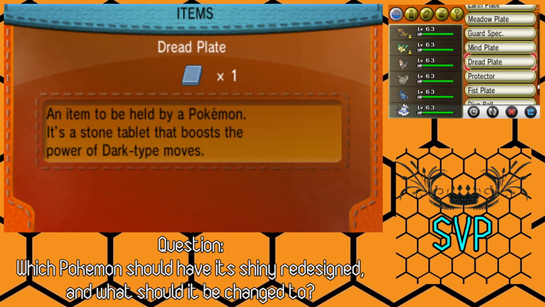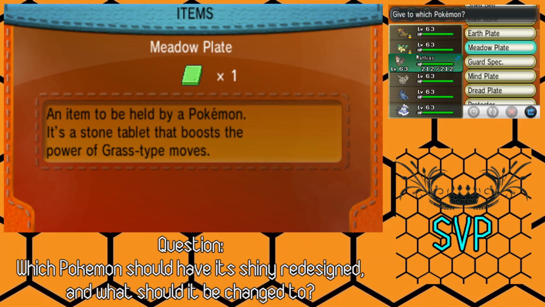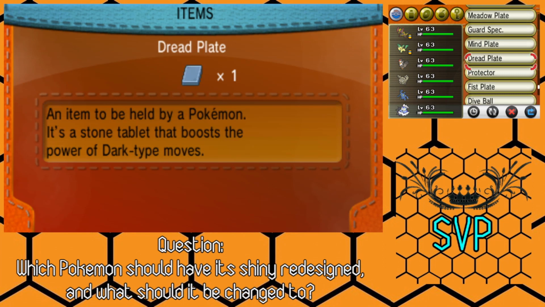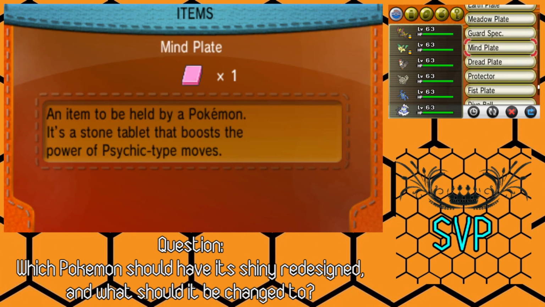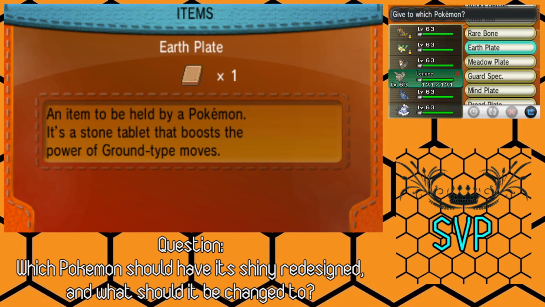It would be nice. Dread Plate, Dark Moves. Okay, hang on. The Psychic isn't something we get. Grass Moves, Meadow Plate or... Wait, I've got a Miracle Seed. I wonder which... Is it no better? I already gave it the Miracle Seed, right. The Earth Plate makes total sense for Lenora.